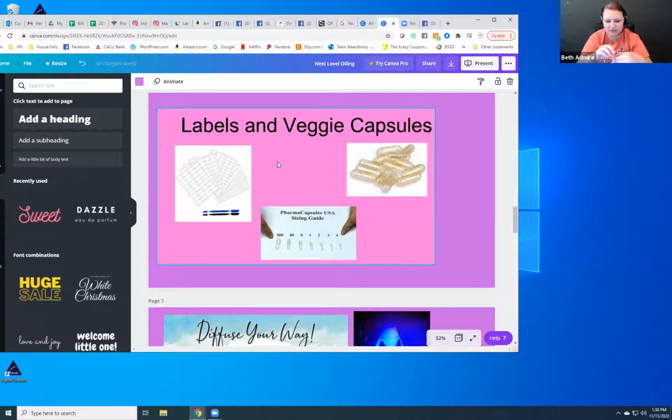You can see a picture of all the different sizes there. That was a really good, handy image for me as I was trying to learn about veggie capsules and how big they are. Why would someone want to use a veggie capsule? Veggie capsules are used to make common blends that you're going to use often, or that are super potent and powerful that you might not want to put on your body or drink. You just want to take it all together at once and then down it.